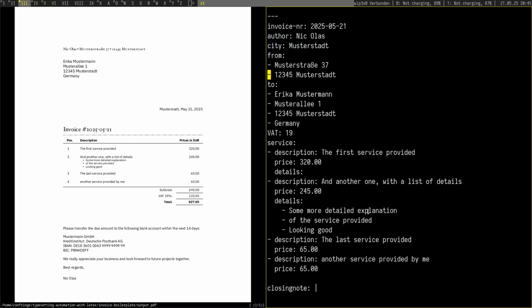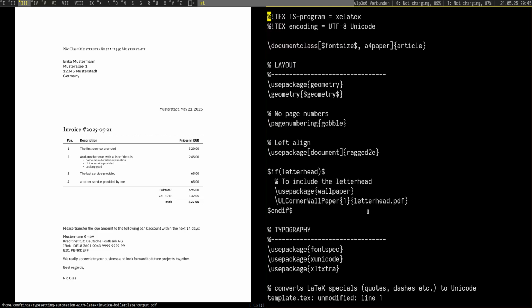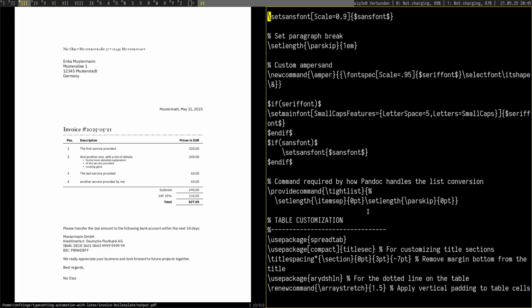Again, you can change all the details here, and you can also of course edit the template to add extra stuff. For example, one thing I've added for invoices is a second page where I list the time it took for different services and whatnot, which also just uses a table, which was pretty straightforward and simple to implement.